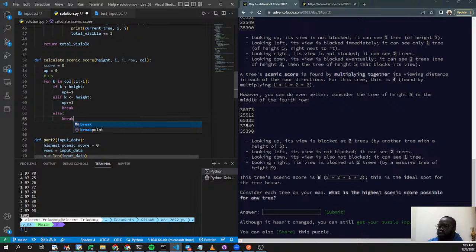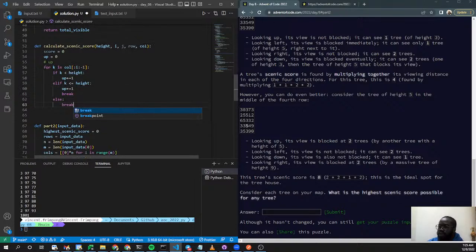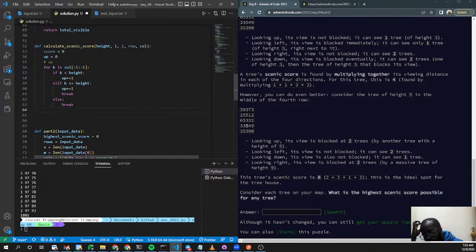Like this should be a method that takes in the column and then the key that we are going, sorry, and then the height, because if not we will be doing the same thing for down and right.